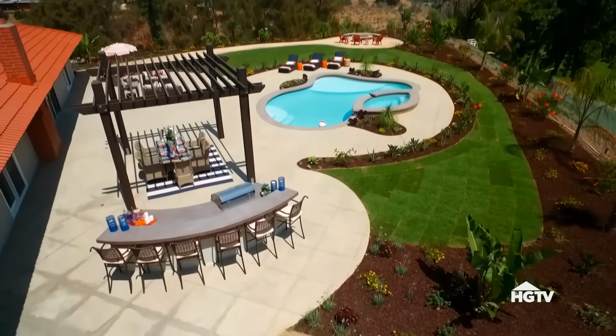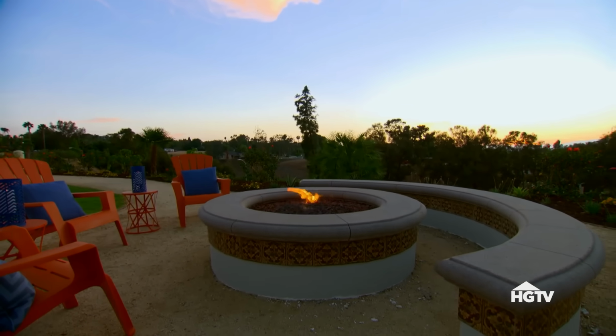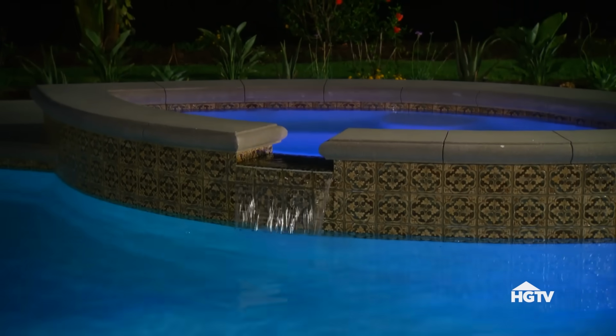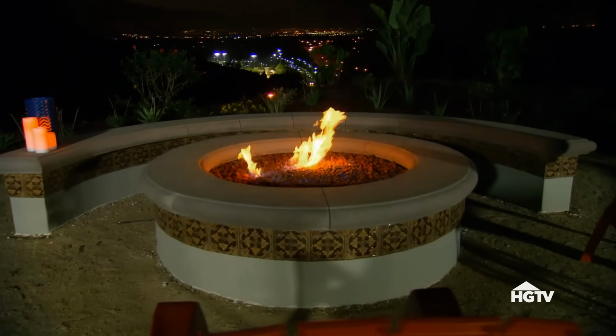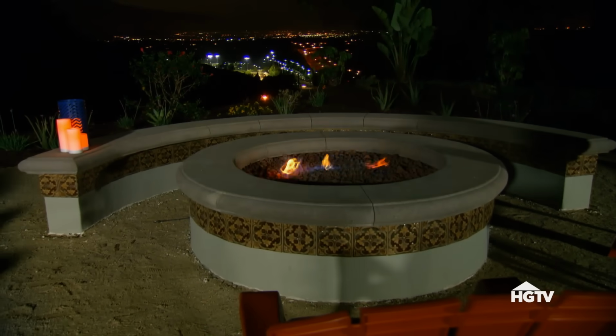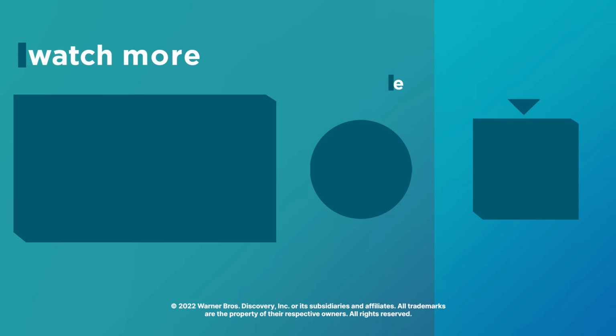Yeah. Okay. After a few weeks on the market, we weren't getting any hits, so we dropped the price to $699,000, and it sold, leaving us with just over $10,000 in profit. It's a lot less than we hoped for, but we had so much fun transforming this backyard, it was worth it. Time to find another house to flip.